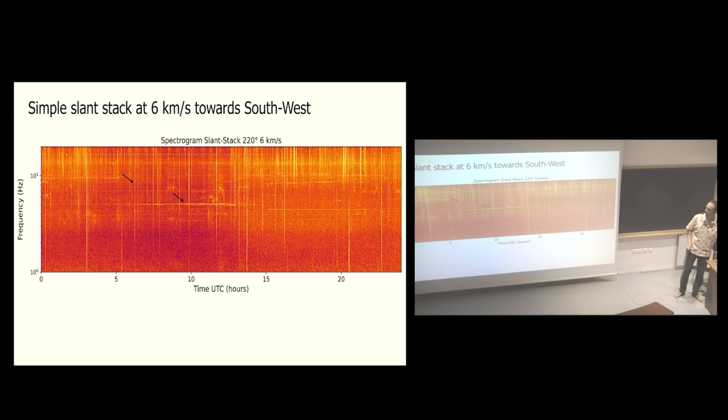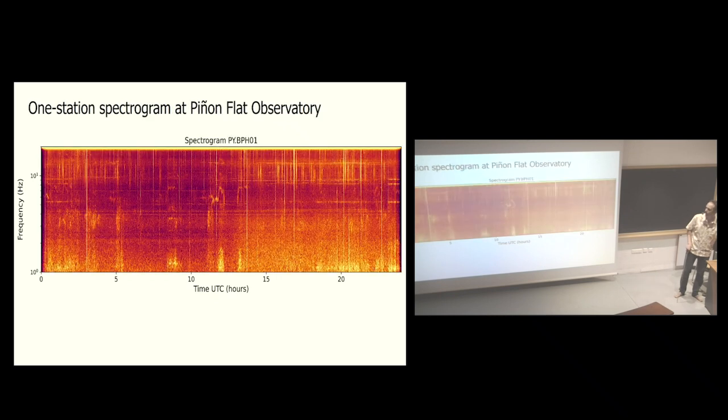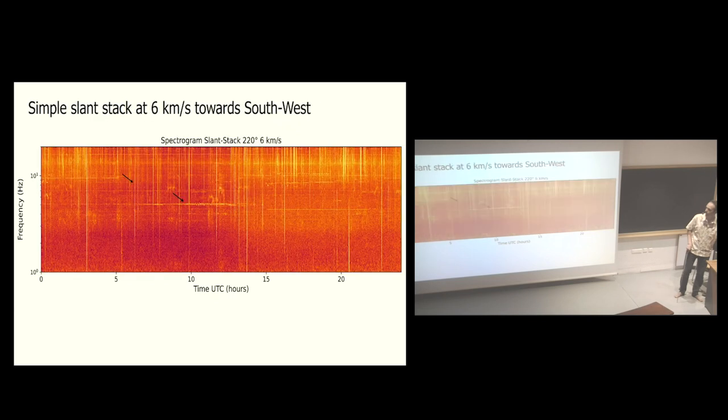So you see that they're actually pretty much different. If I go back and forth, you see that there are some signals that appear and some signals that disappear between these two spectrograms. For example, in the slant stack spectrogram, you see more vertical lines. So this corresponds actually to very, very small earthquakes that haven't been completely filtered out, and that are seen because they are coherent, very small but still coherent when they are stacked.